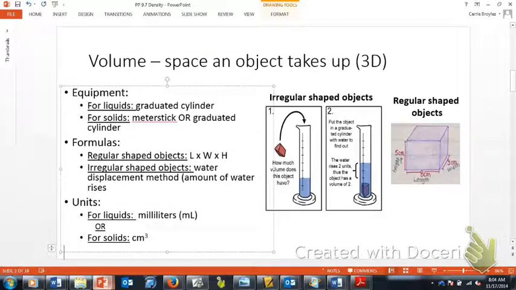as one of your symbols. And what we need to remember is the reason that that is important is because if we're using a graduated cylinder to measure a liquid, you have to change the units from milliliters to centimeters cubed to tell us, hey, we're measuring a solid. Otherwise, we're saying we have a liquid or a solid that just turned into a liquid, and that's not what we want to do. So we need to make that very aware. 1 milliliter equals 1 centimeter cubed.